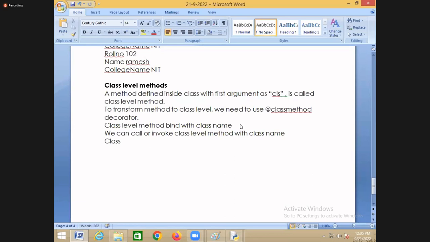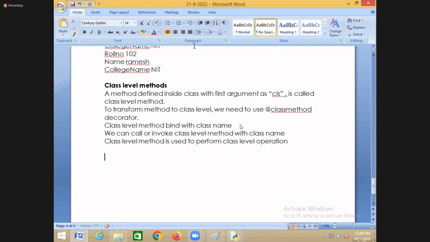A class level method is used to perform class level operations, which means you don't require to create the object for this.